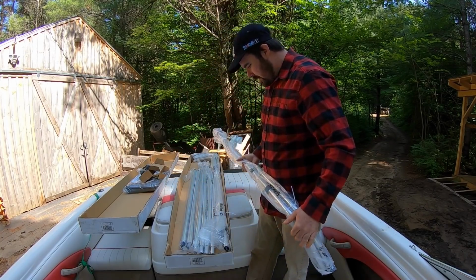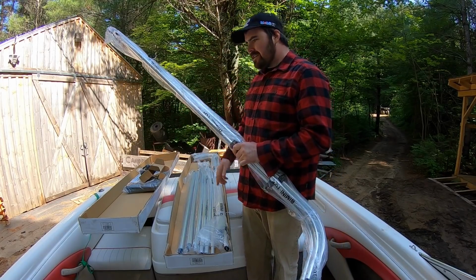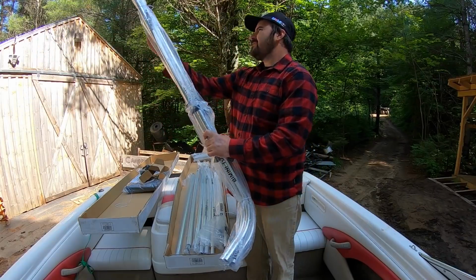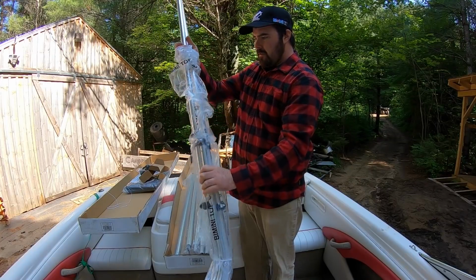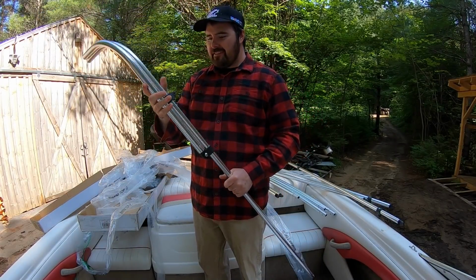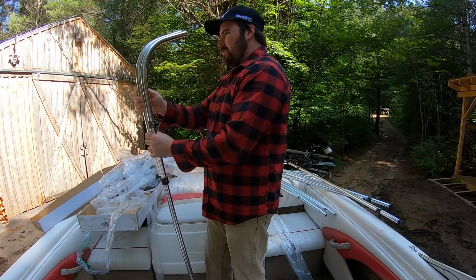What I'm going to do is assemble this, and then we're going to put it into place, and hopefully this isn't too challenging. I will have to drill into the fiberglass, probably somewhere here along the top. I don't like doing that, but you've got to do what you've got to do to get one of these tops installed. So let's get this opened up here. That was close. Okay, so we're in business.